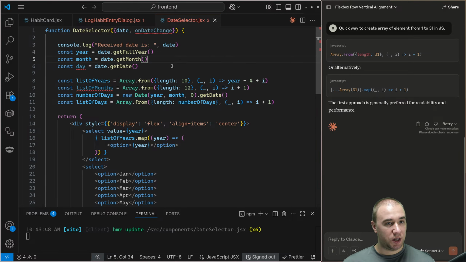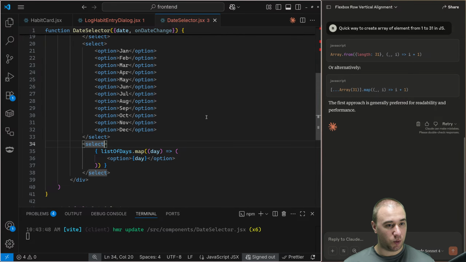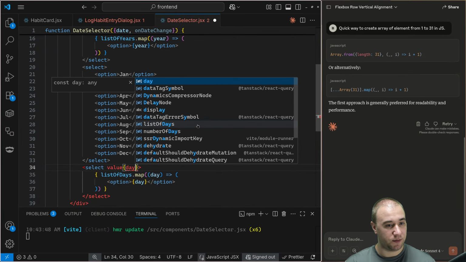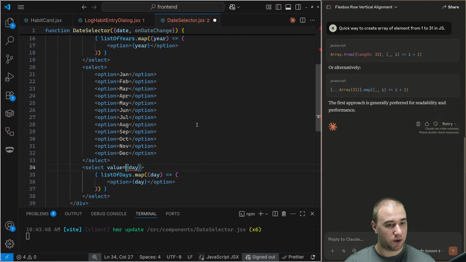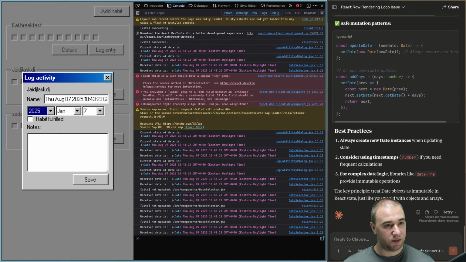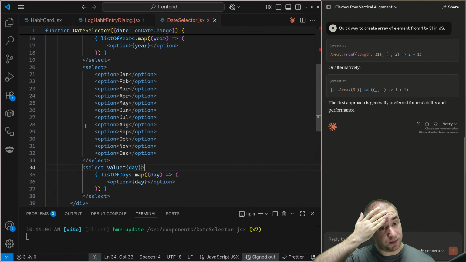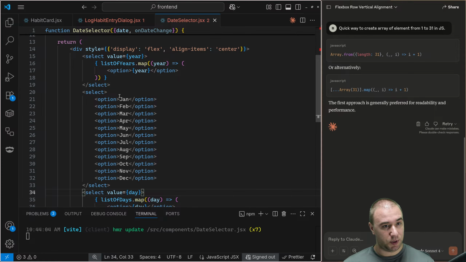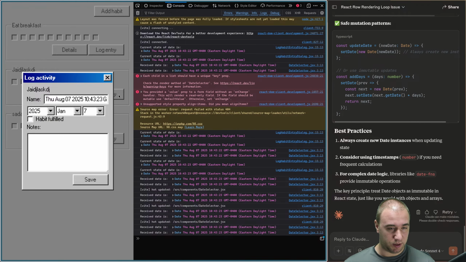So we'll get to month in a second, and then with a day, we can do the same thing, right? Where select value is day. Save that, and we'll say today is 7th, no matter what. Okay. Wow, this is moving fast. So now let's figure out the days, because we need to map them a little bit differently. I mean, the months.